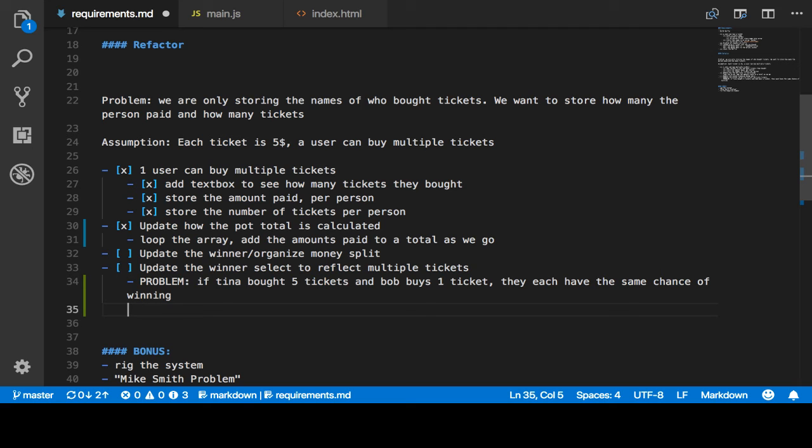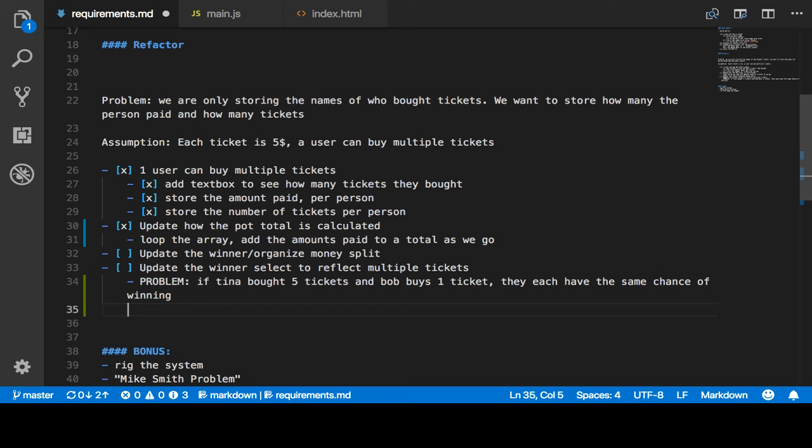Each ticket technically has the same probability of being picked. So in our scenario here, Tina has a 5 times more likely chance of getting selected over Bob. But forget about that. Each individual ticket has an equal chance of being picked. So if you were to track the ticket number, wouldn't that sort of even everything out? Yeah, like creating an array for tickets. So that's one option, is to now create ticket numbers. And instead of drawing from a list of names, you draw from a list of ticket numbers.